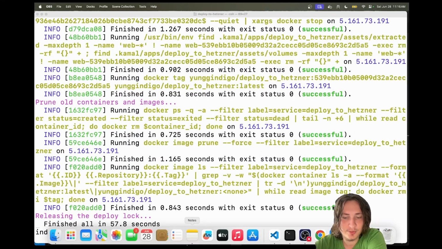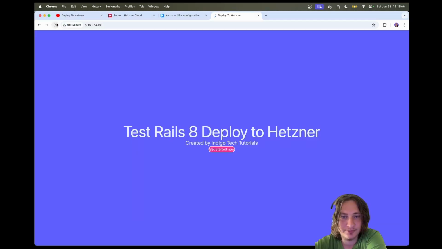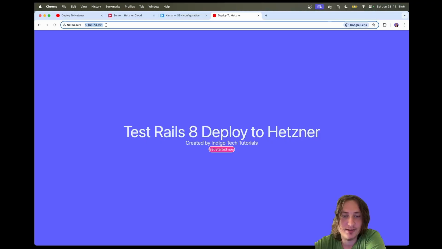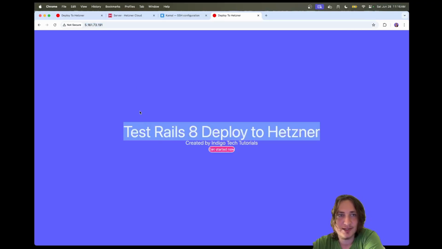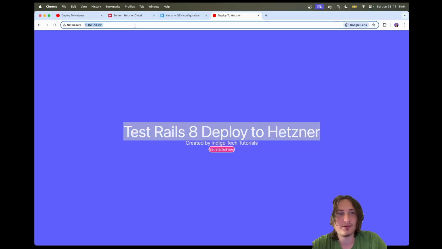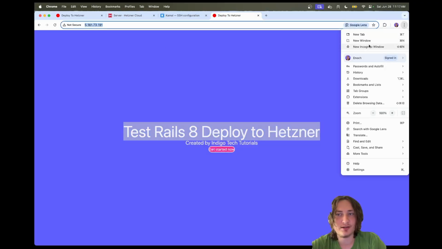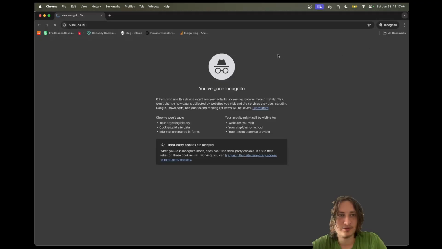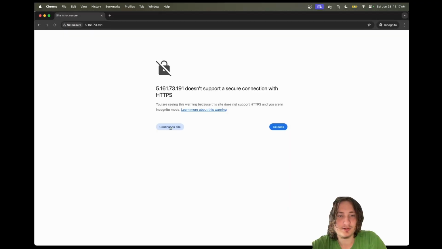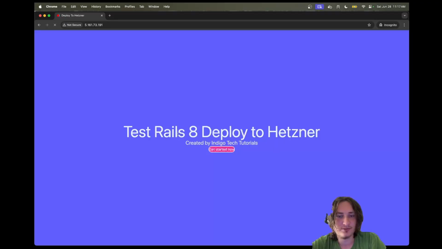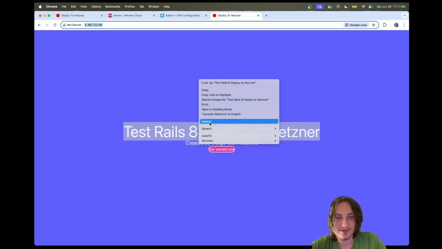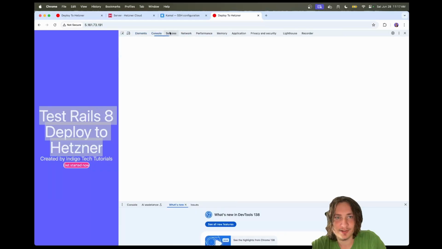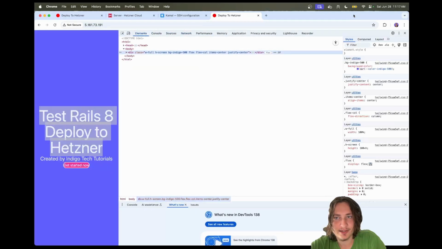Okay, it just finished deploying again. I'm going to go back in the browser and reload. Nothing changed, so I was worried about that. Now another idea I had is maybe our browser is caching this page. So what we can do is try to go to incognito and go back to the URL. Nope, we still have the weird styling issue. That's strange. So we're going to have to figure out how to get around this.